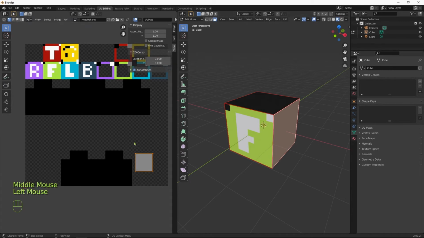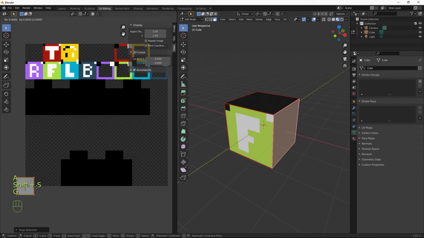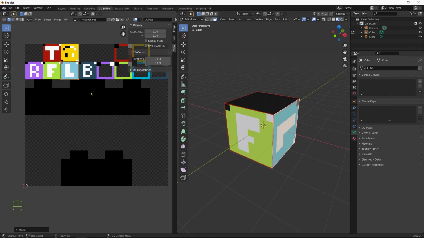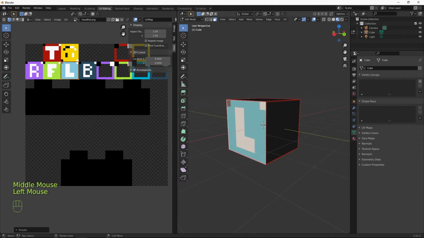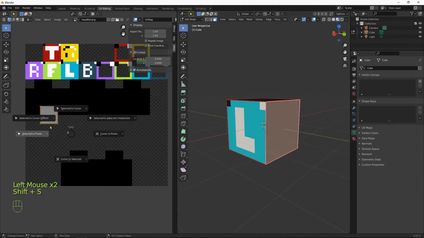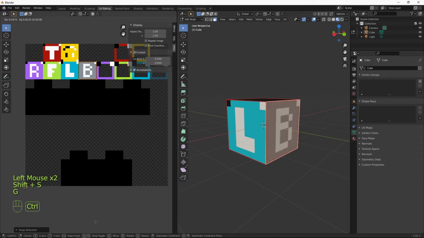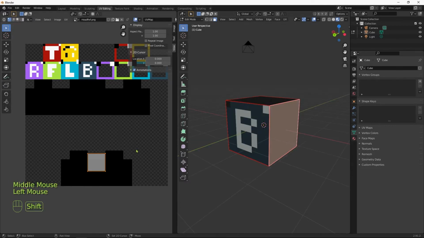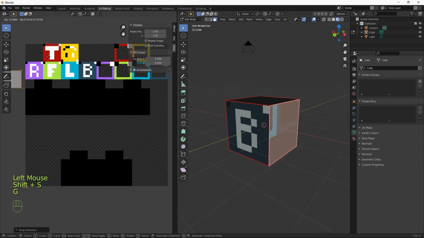You're gonna select the face, hit A, Shift S, select it to cursor, D, holding Ctrl, you're gonna take it to the corresponding place, and some of the faces you'll have to rotate. This one you'll have to rotate again, -90 degrees, R -90 for that. The back one, I'm pretty sure that you don't have to rotate it, you just have to move it around. We're gonna take it here. The right one, I think it's exactly the same.